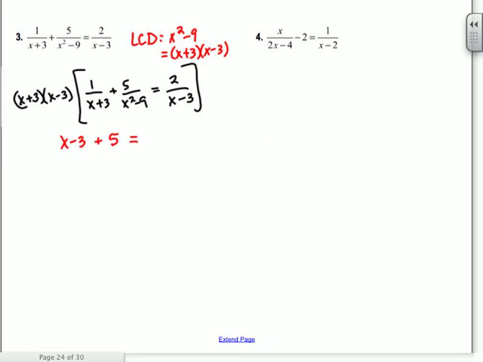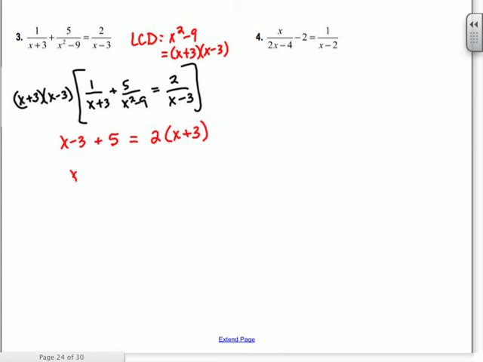And on the last one, think what you're covering up with your hands. x minus 3 and x minus 3. So those cancel. Do you see what's left? Yep, 2 times the x plus 3. So you could write 2x plus 6, or you could write 2 times x plus 3, like that. Doesn't matter. Do you guys need to see the long step written out? No, you get it. Okay.